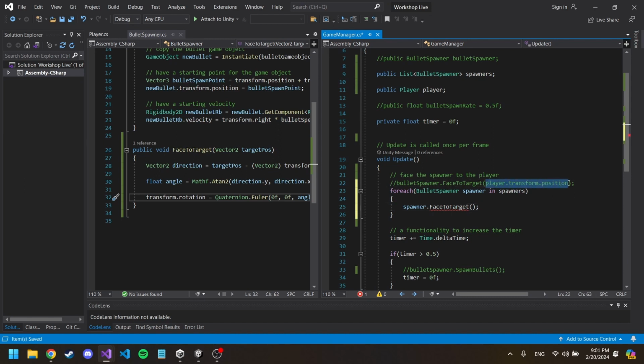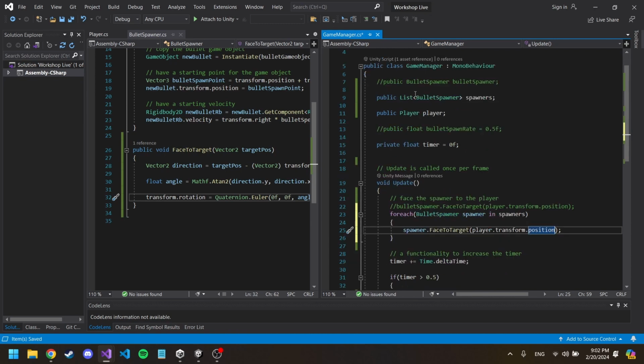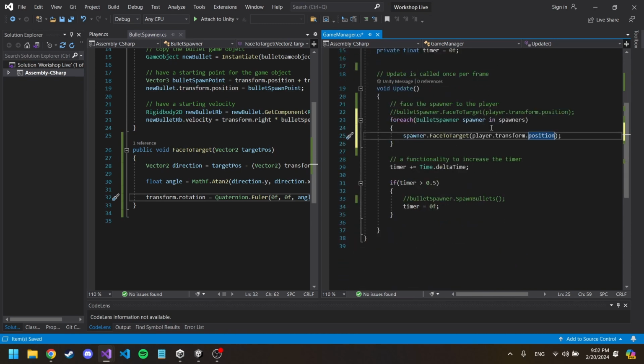It works the same. The only difference is that there are multiple bullet spawners.